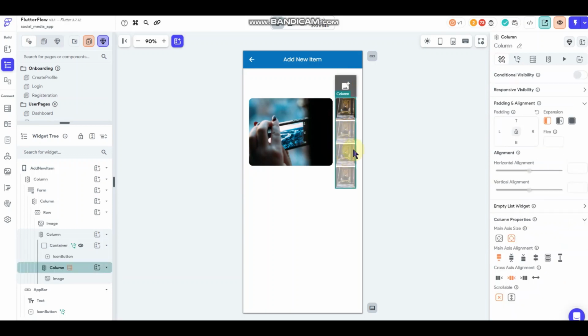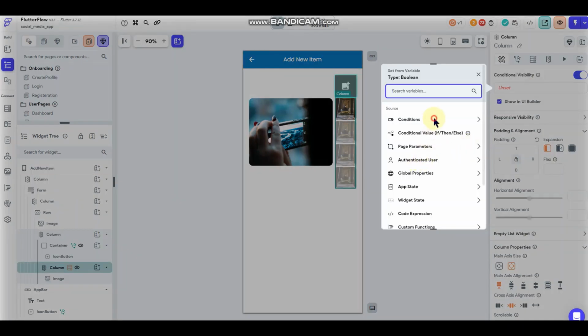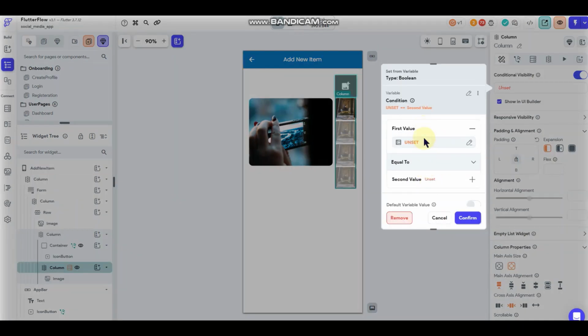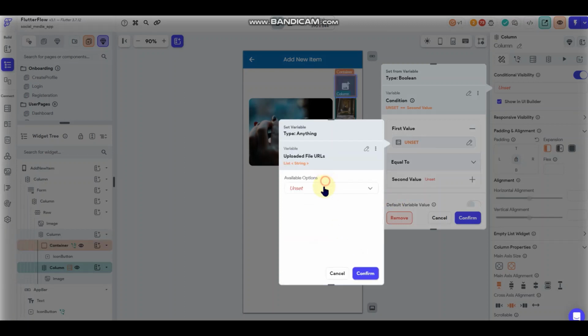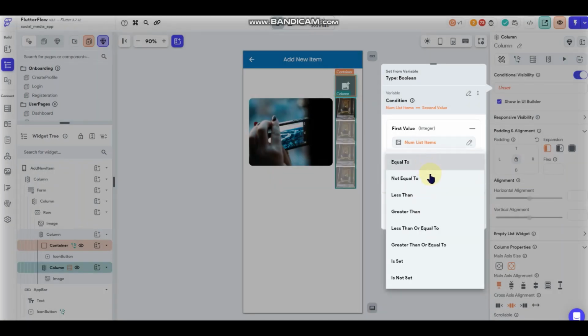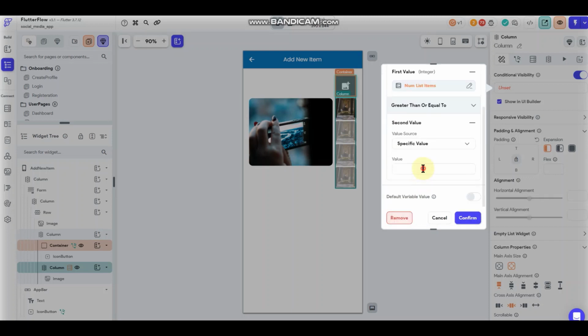So I'm going to select this internal column and do conditional visibility on that, and we'll do a single condition, and we will do uploaded file URLs, number of items, and then we will select greater than or equal to specific value of 1.